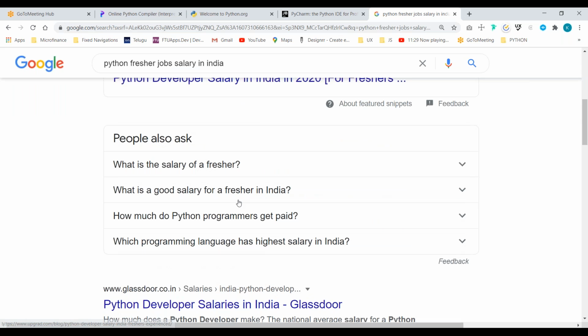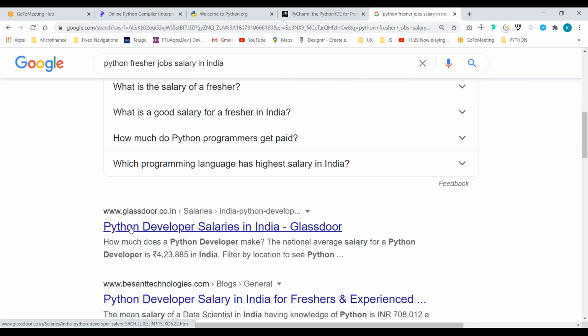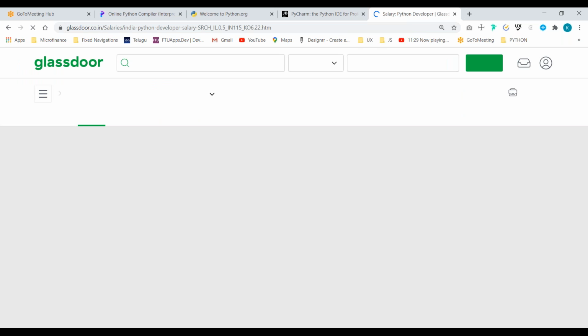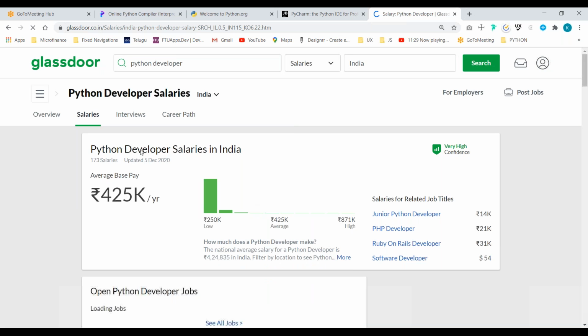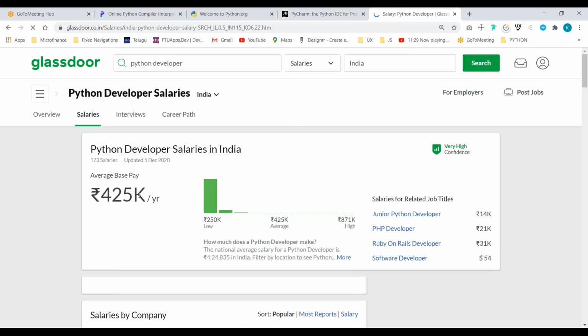Okay, and the Python developer positions. Let's check the Python developer on Glassdoor. They have mentioned some companies, job roles, and salaries as well. I will check one by one here. See, the Python developers in India, initially they said 425K per year.